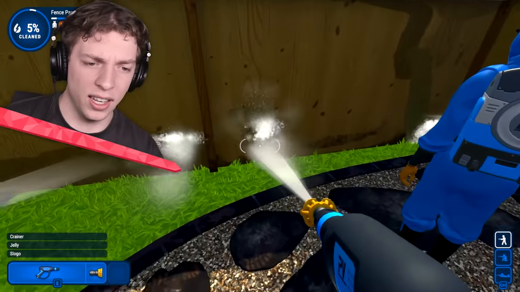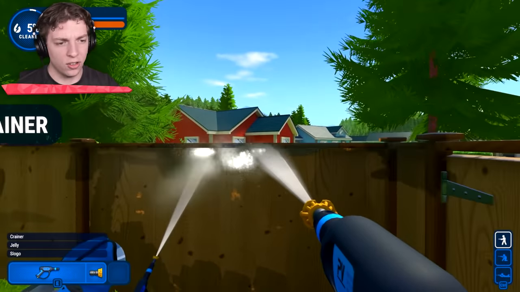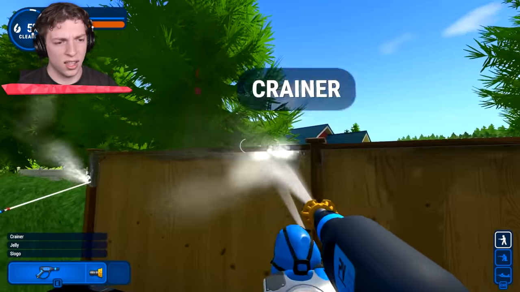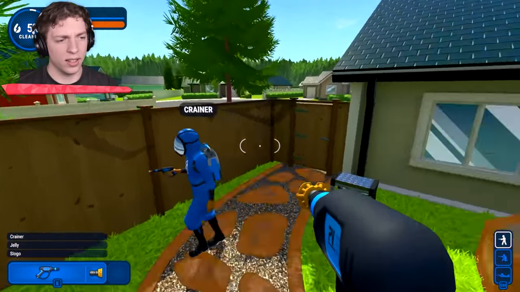There we go. That one's done. The metal's clean, although it doesn't look that clean. It's because it's a bit wet, Jelly. It'll be clean in a second. Okay, let's finish these fence panels up. We nearly got it all. There we go. Oh, and then the fence top. Oh, the poles. This pole needs doing. Oh, on the top of it too. Pretty good. Is it done? I think it's done, guys. I think we got the fence done.